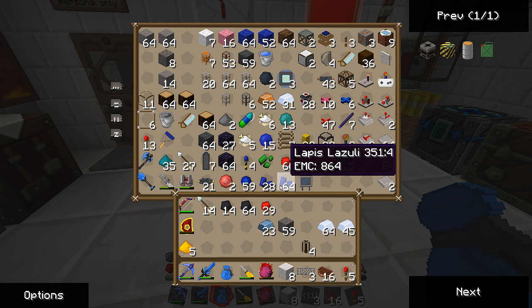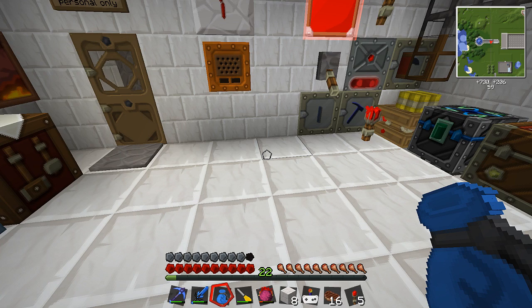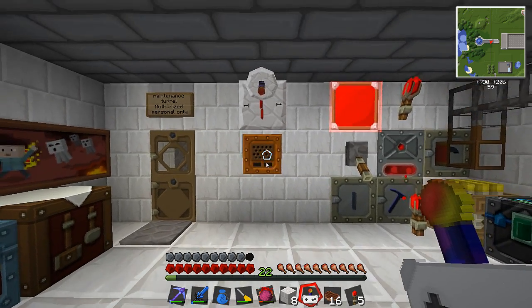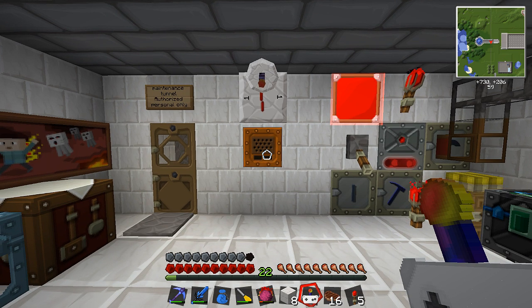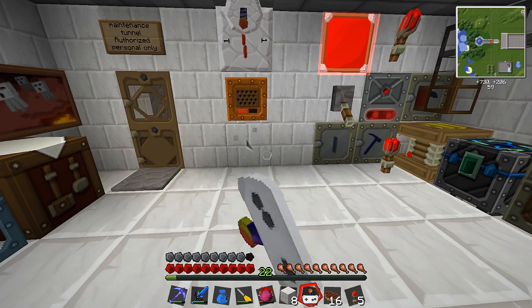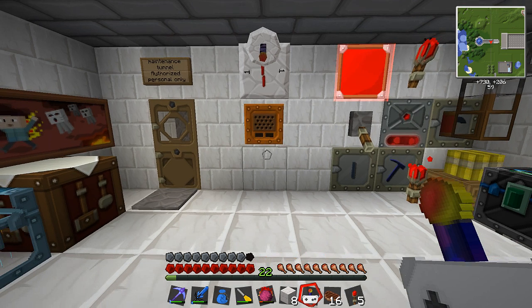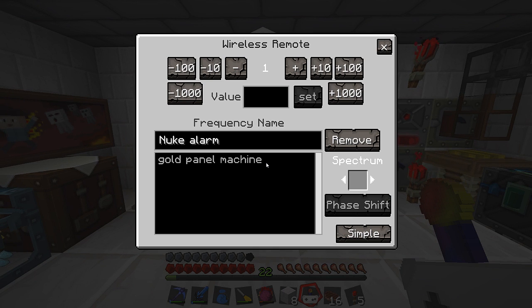Where is it? It was like a little Xbox controller. Oh, here it is. Wireless remote. Now, apparently, oh, that's not it. How do I do this? Shift, right click. There we go. So I'm supposed to be able to set this thing off. Oh, it does it temporarily. Let me do this again. It's shift, right click.